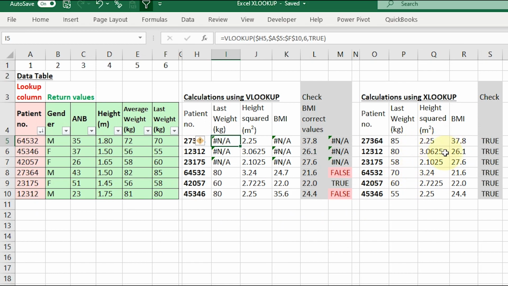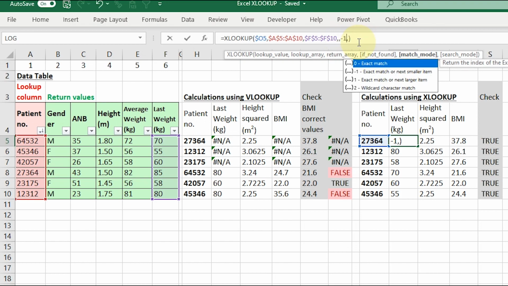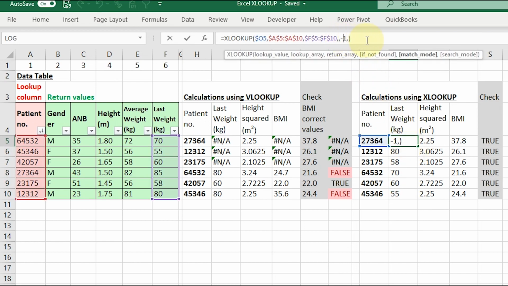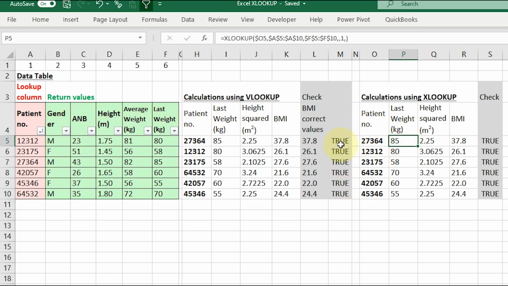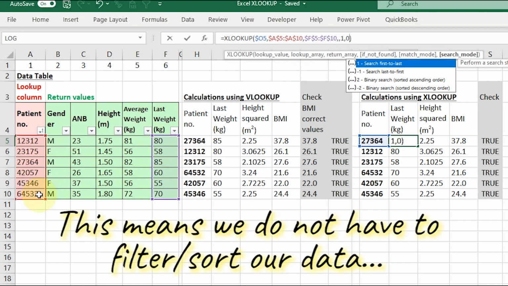We see that the XLOOKUP function is unchanged. Well, actually, let's show that if we're using an approximate match like -1, it still works, or 1 like that, it still works. So this is another good feature of the XLOOKUP. It's unaffected by these types of things. Now we've also got our search mode here, which allows us to change how we want our search to be done in the lookup column. We can search from last to first or first to last, or we can do a binary search.